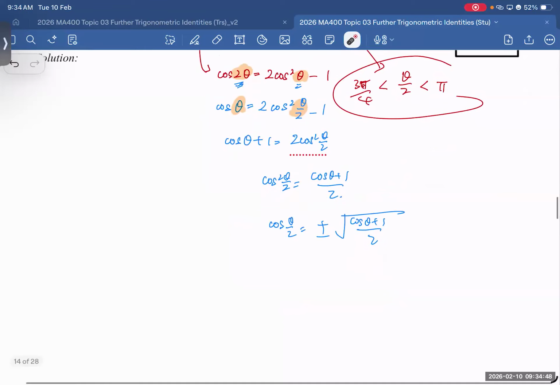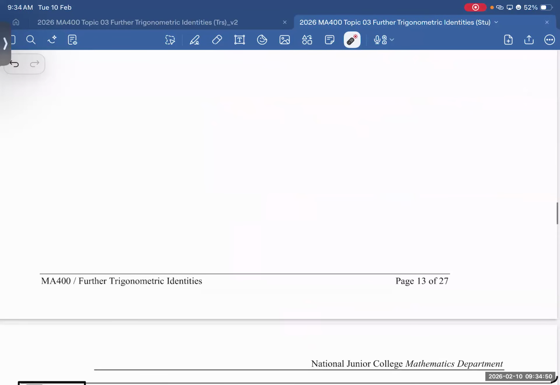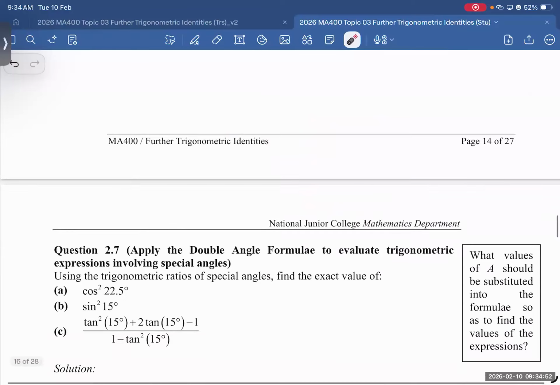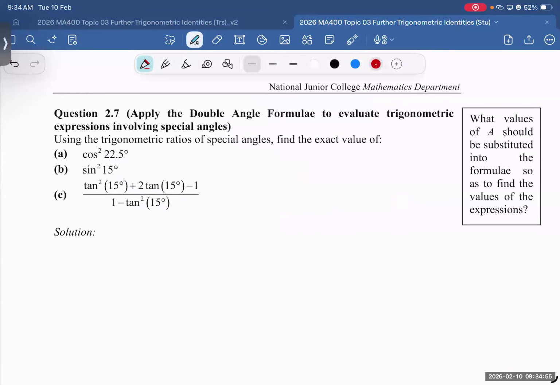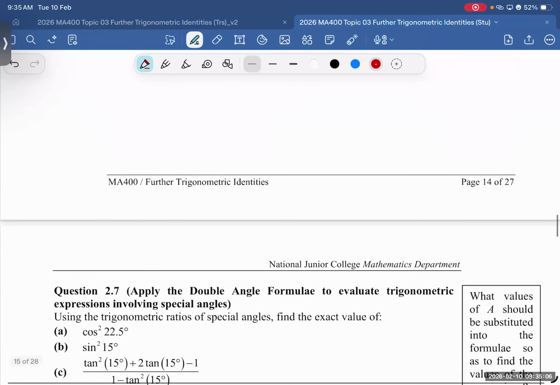So Zhe Kai asked a question on 2.7. Am I right? 2.7, right? You don't do it yet? Yes. Correct. Yeah. You don't do it? Okay. Okay. Now, come use question. How can I help you? No, you come to me. No, I come to you. Yeah, you. Which one? Yeah.